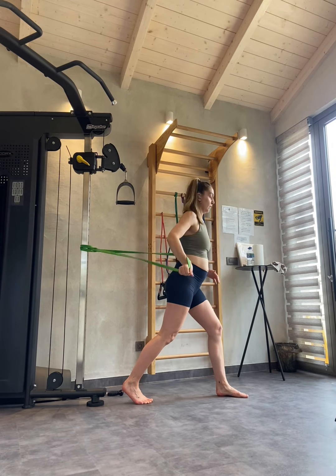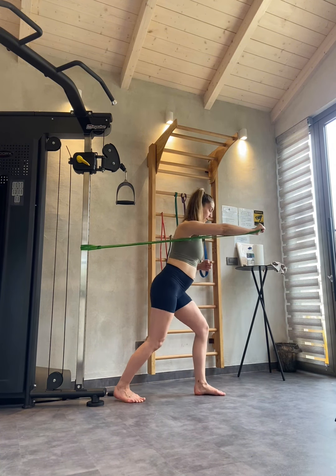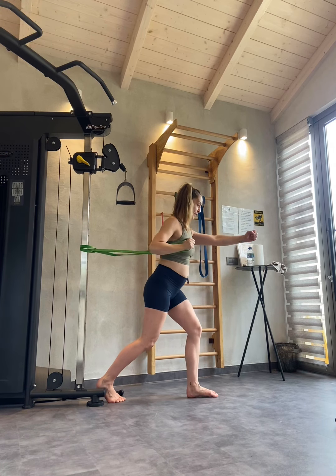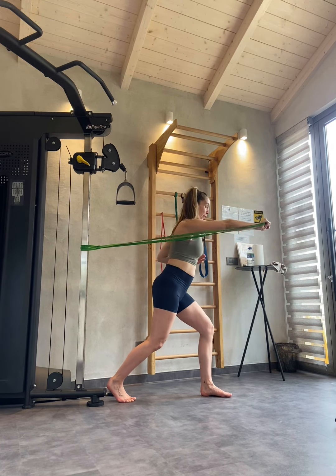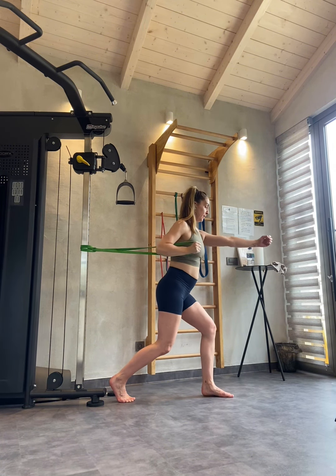With a band, make sure that you pop your hand through the handle like so. Whether you're using a loop band or a handle band, you want the band running through the middle of your palm. Then from there, you may notice that the band doesn't have as much tension as it pulls you back, but you might have lots of tension as you press forward. So don't worry if you kind of have to readjust a couple of times.